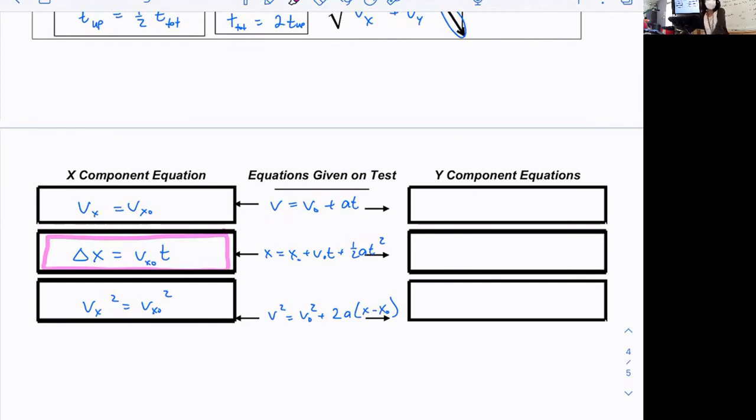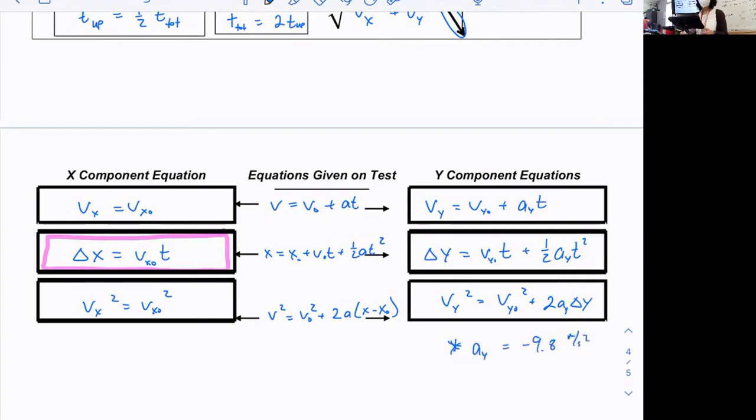The y equations don't necessarily simplify, but I want to show them to you in terms of how we've often written them. So we would say this is vy equals vy naught plus ayt. This we simplified as delta y equals vy naught t plus 1/2 ayt squared. And then the last one, just adding subscripts. But keeping in mind that ay is negative 9.8. We know that, right? And time is the same in both dimensions. So oftentimes you use one dimension to figure out the time, and then you take that time value and plug it into your other dimension equations. Okay?